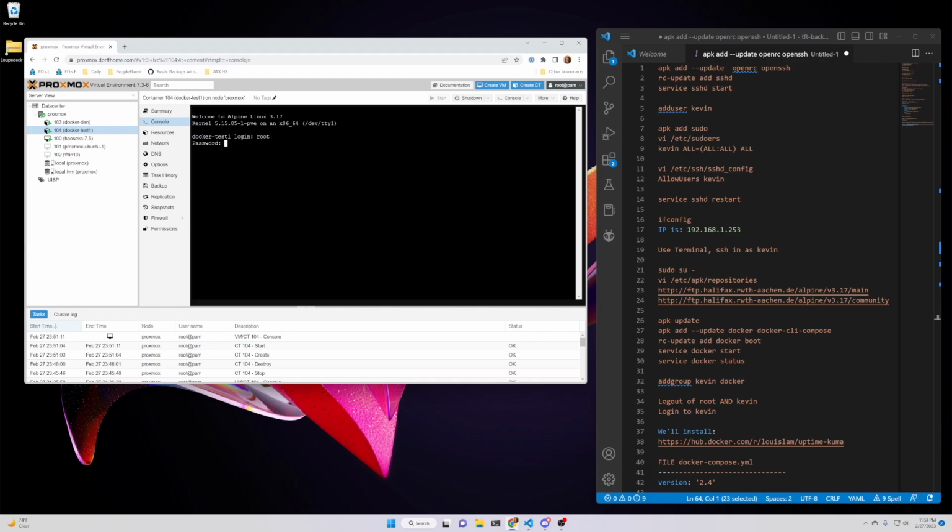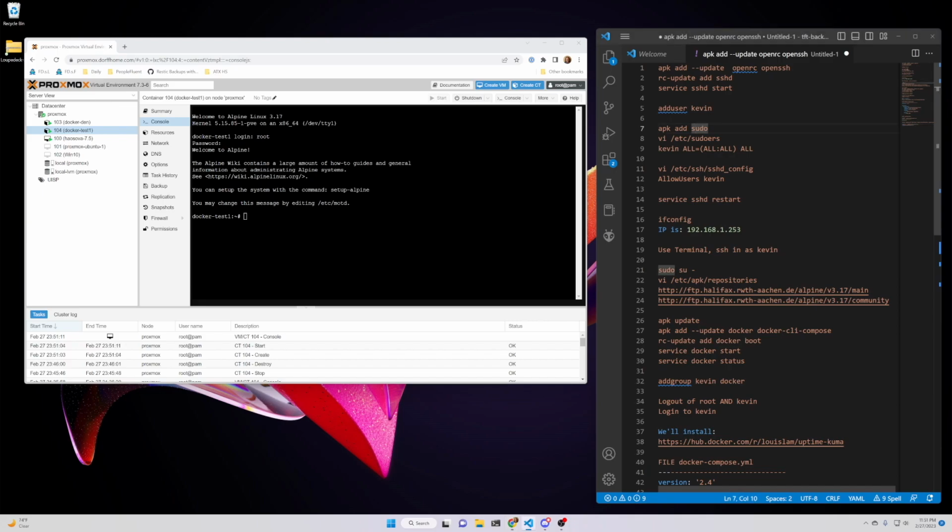I'm going to log in as root with the password that I defined. There are a few things that we want to do to get this set up for the first time. You're probably noticing on the right I've got a cheat sheet that I haven't used yet, but I am using it, and I will provide this. Look in the description of the video. It's terse, but if you're following along, it should provide what you need. You can't paste into the console here, so we're going to spend as little time here in this console as possible. But so we're going to be typing it.